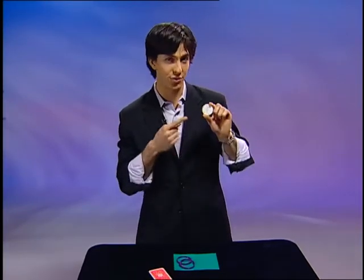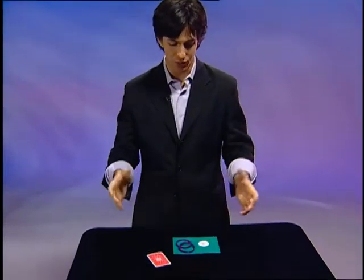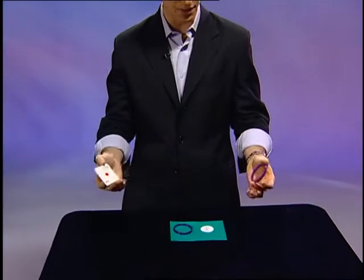Now here's the rabbit and rings trick. Magicians are always thought to be using rabbits in their show, and today we're going to be using this little rabbit right here. We're going to place him on this piece of paper, and we're going to use the rings and this card to make him completely vanish.